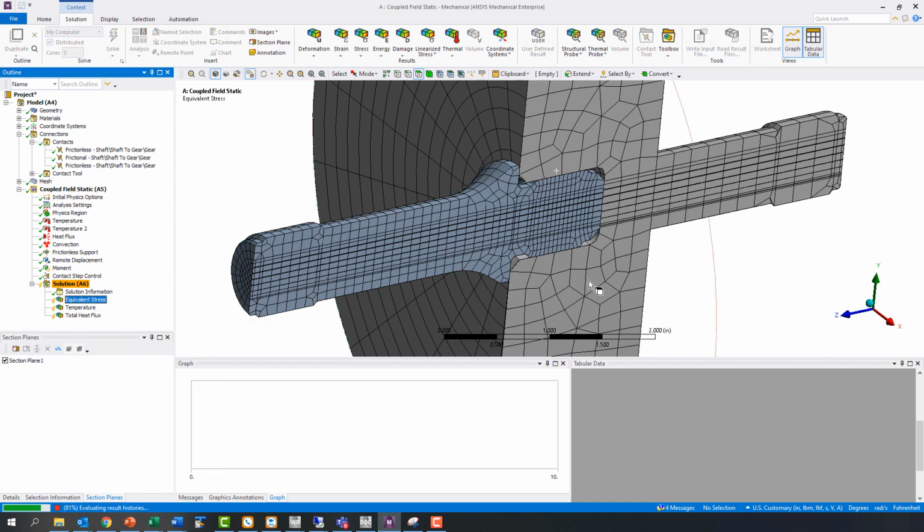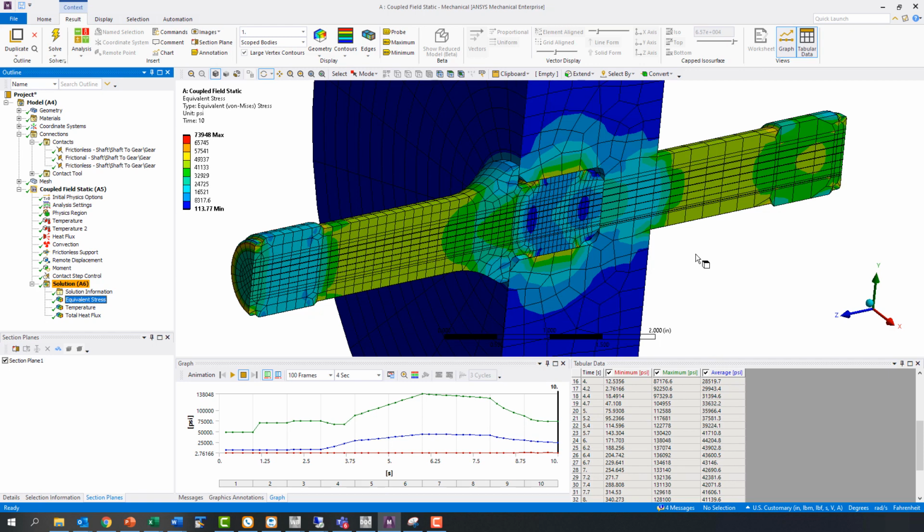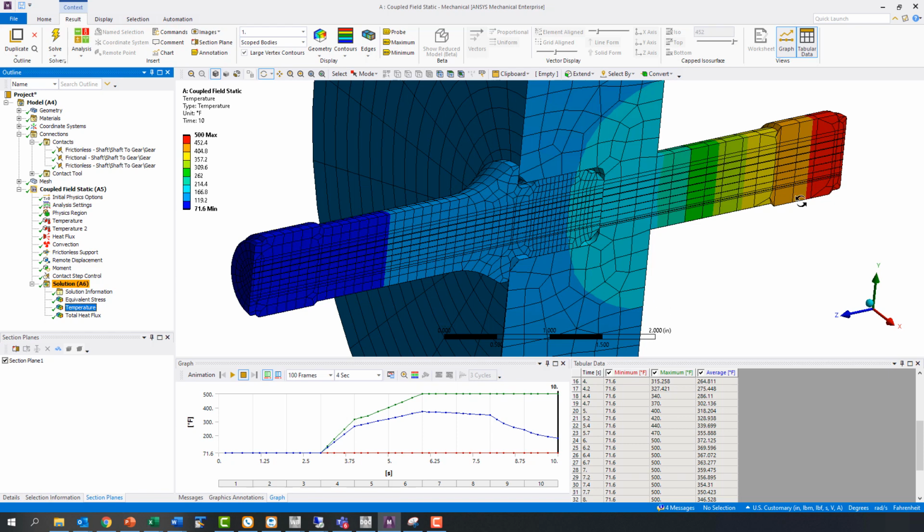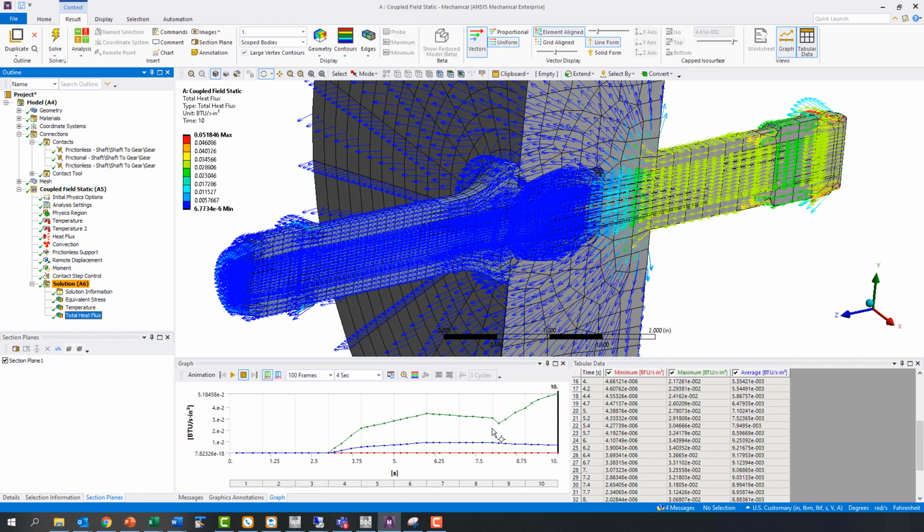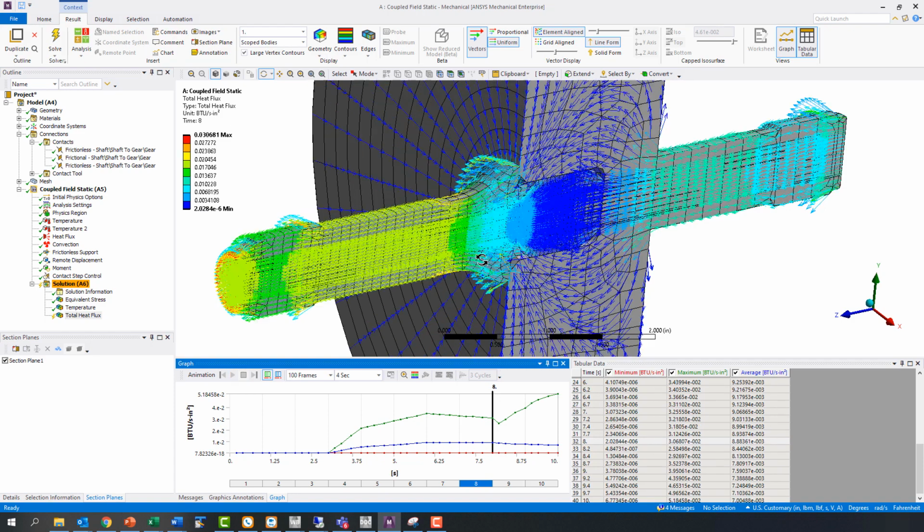The stress distribution in general looks about how we would expect, with maximum values rising as the thermal loads are applied, and then dropping significantly as the convection cooling is turned on. Looking at the temperature plot, we find the expected gradient from one end to the other, with the average temperature falling with the introduction of convection. Finally, we can turn vectors on in our heat flux plot to see that as the convection is applied, heat is diverted out of the bodies into the environment.